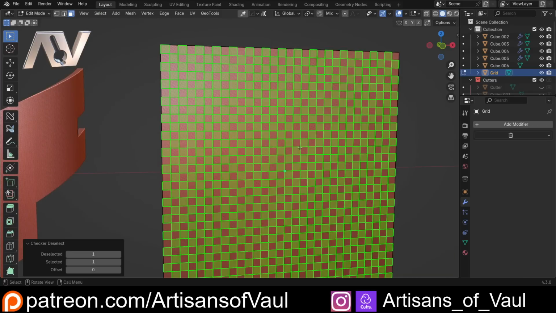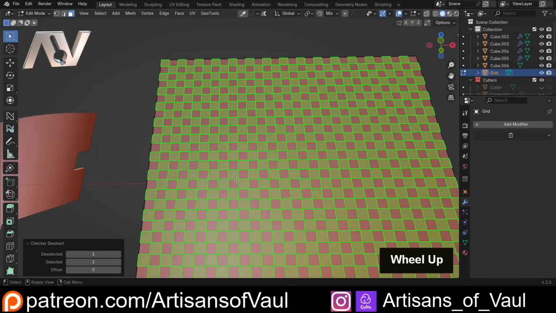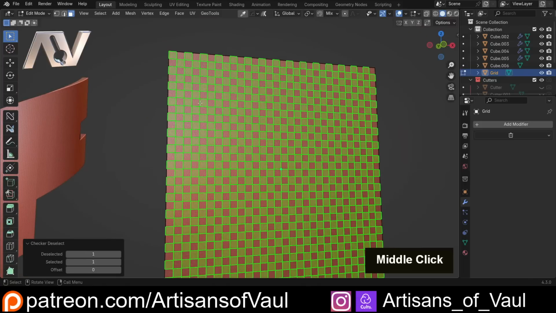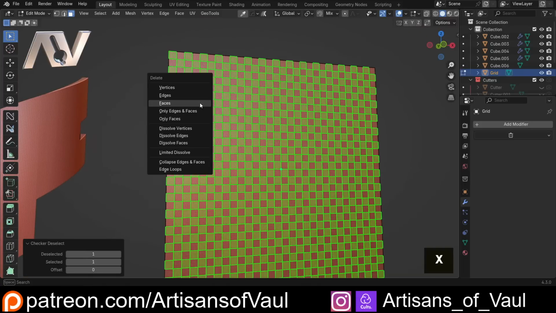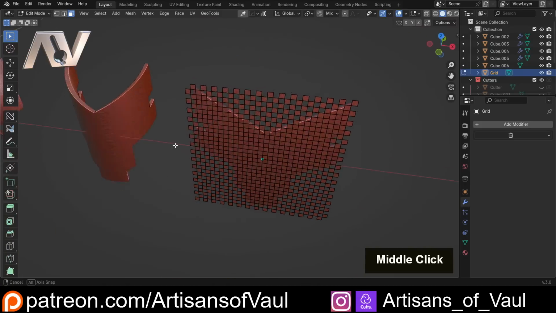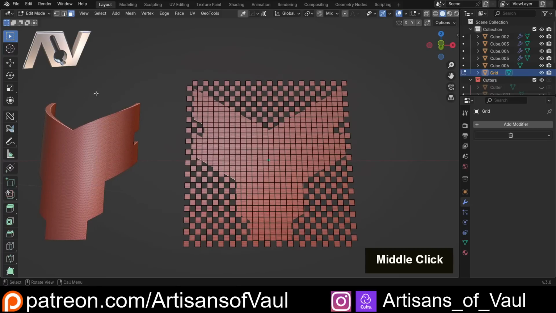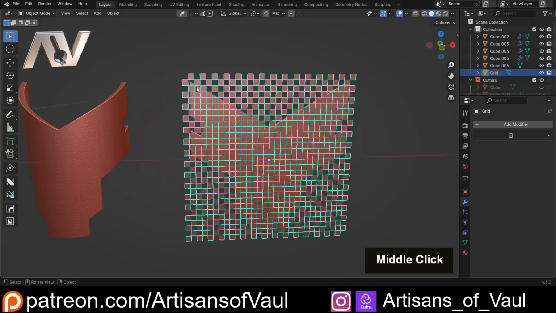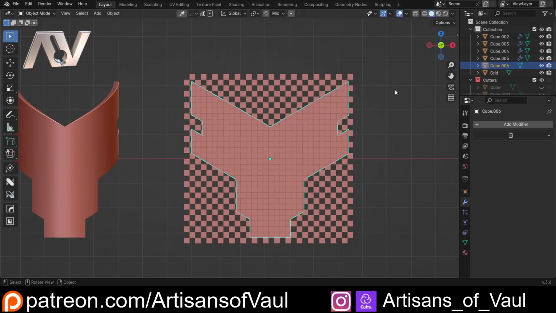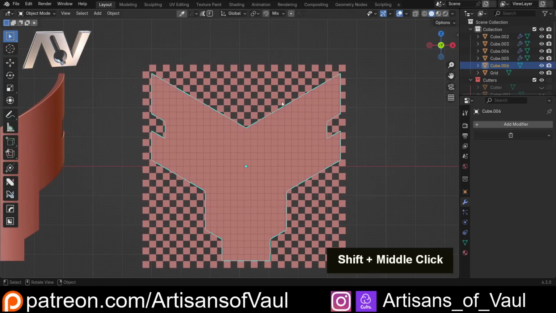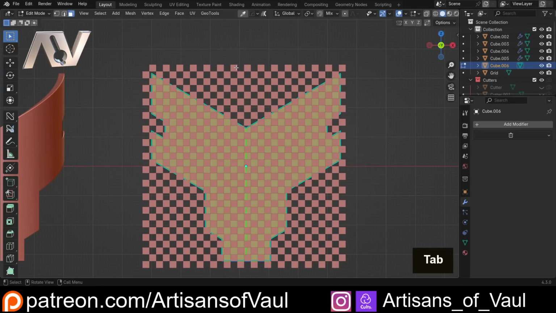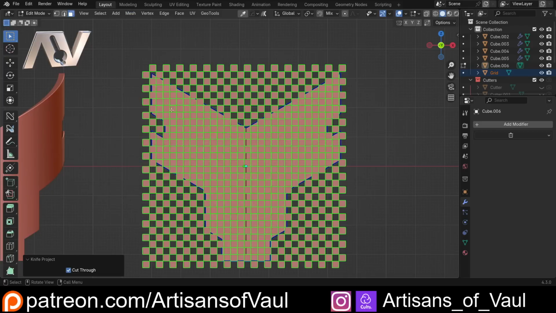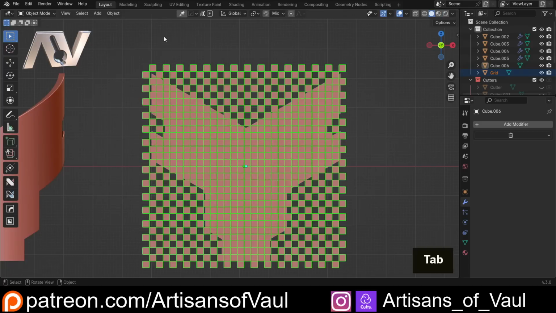Select, Checker Deselect, and it will select everything correctly, like a chessboard, or, well, I guess a checkerboard. That's probably why it's called Checker Deselect. And then we will X, delete faces, and we've got exactly the same thing going on as with our lines, except for now we've got this chessboard effect. So we'll select there, face on so that we get the knife project working well, go into face mode, Control click here, mesh, knife project, and then we've got the cut through, so that will have worked fine.